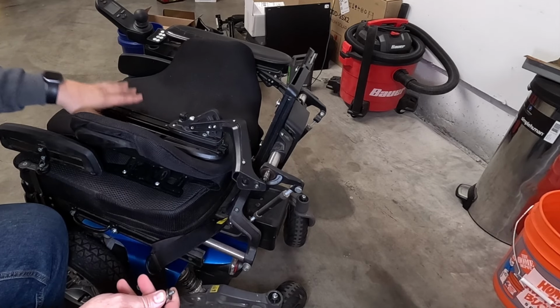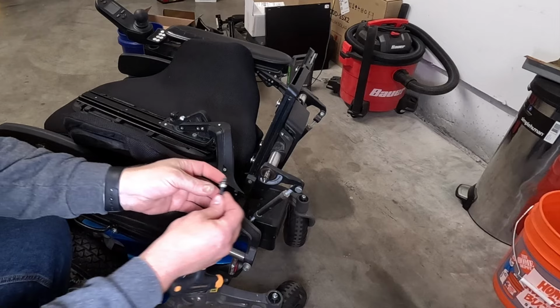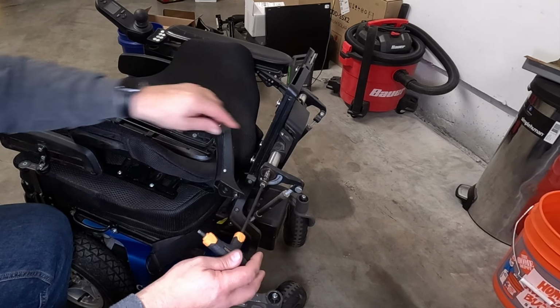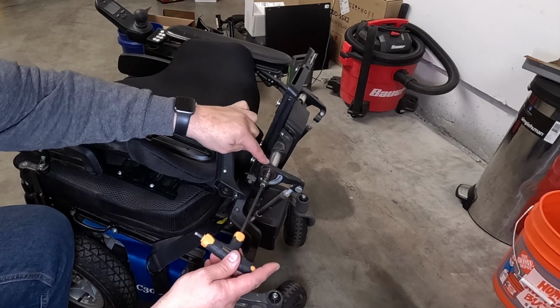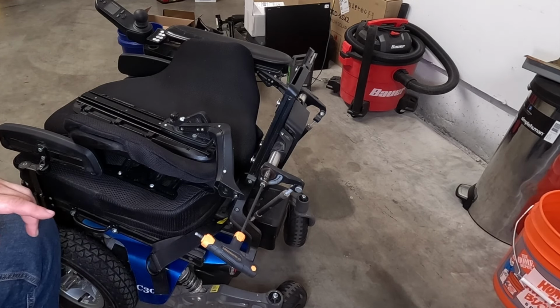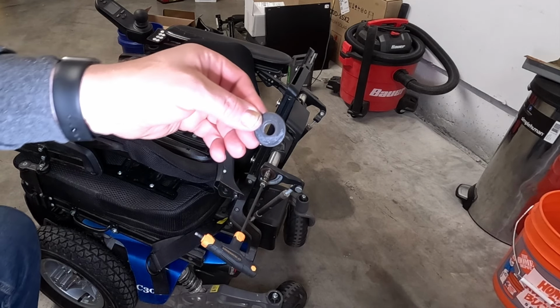We'll just set it on the backrest like so. Now, I will be taking these, oh, actually, come to think of it, without that on there, this is gonna be kind of loose and flopping around. So what I should do, actually, is screw that back on with a washer to kind of hold everything in place. So here's a washer.